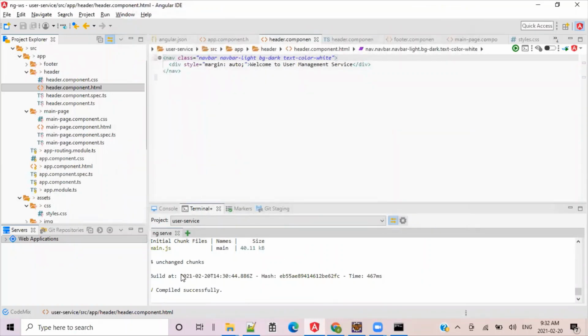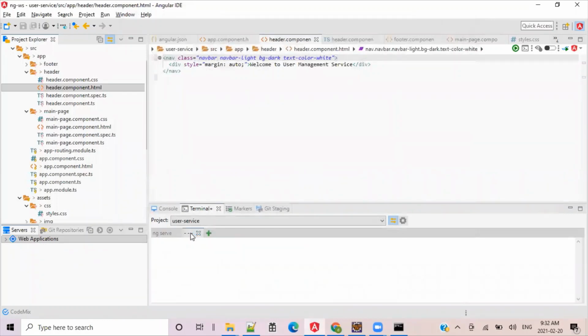Now I want to create a login component. So I can create, like I said, you can go and create from here, or if you want, you can have another window here itself, and you can create from here as well. Okay, to create a login component, we write ng generate component, and I want to give it the name login. So it will create the skeleton files for us, and then we'll customize that.